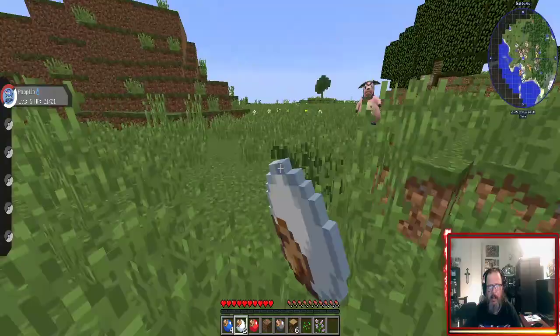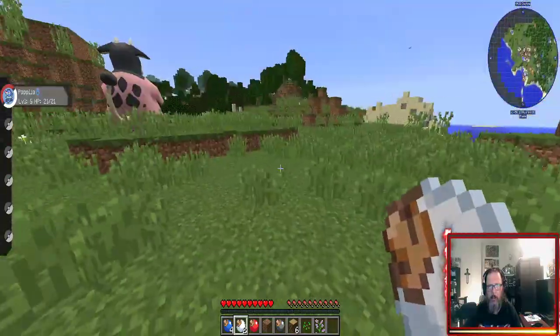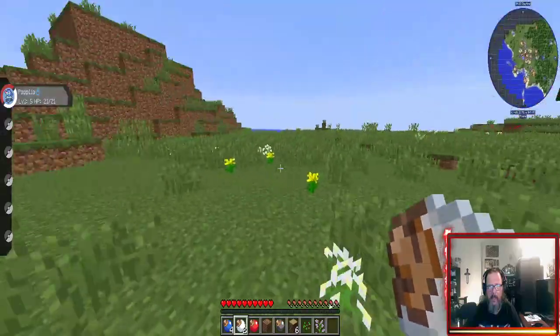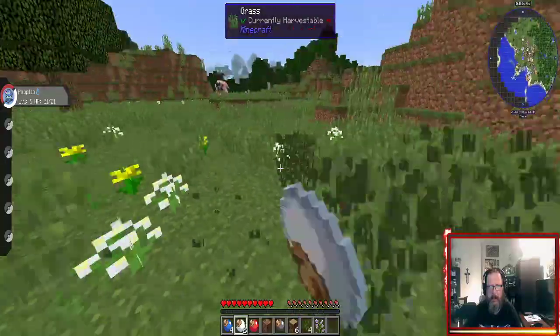Jump! Okay. There's a good field right here. There's water and there's a good cave. Ew. Okay, I think we might go here. Let's clear this spot.